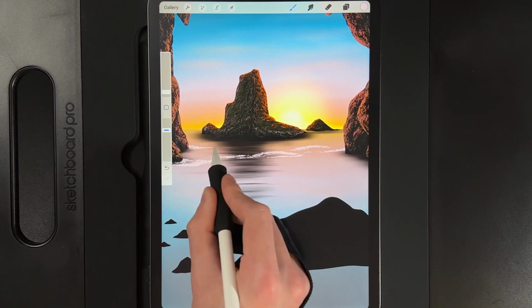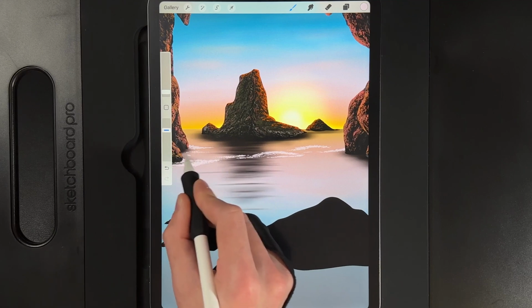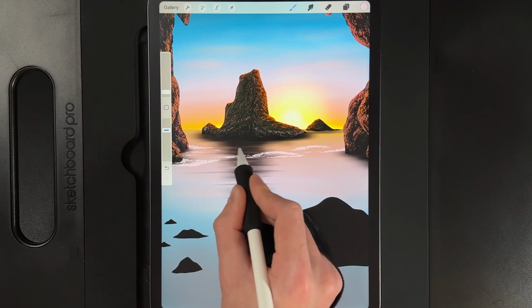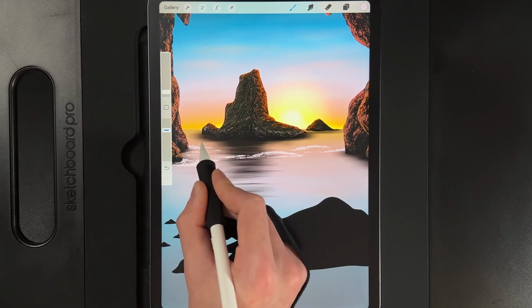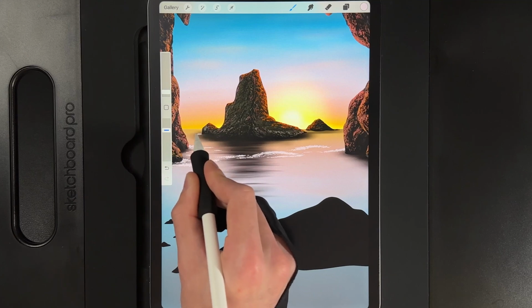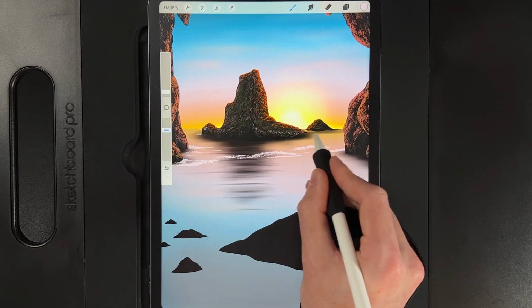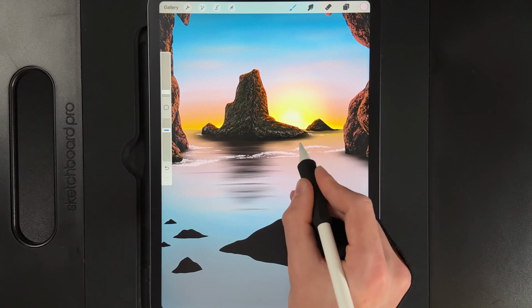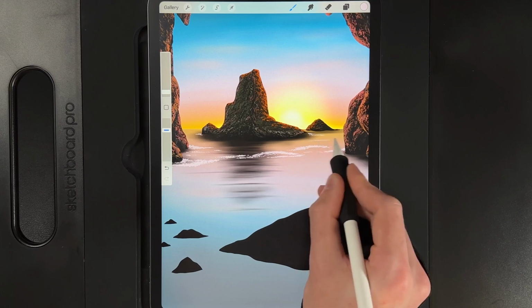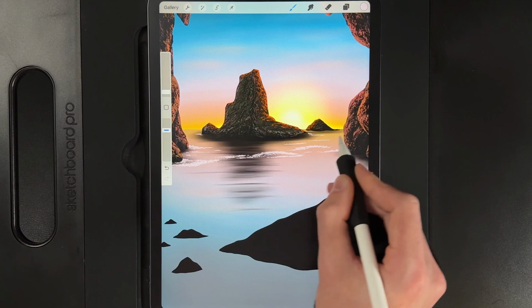So just where it's hitting that rock, maybe breaking off, adding in some very nice horizontal streaks, the odd little speck here and there, just little bits like this. Going to add in the tiniest bit that runs in behind this rock too, just in the distance. It's just breaking around those edges. Likewise, just over here too, just a little breaking of the waves, a little bit of very light line work in here just to break it up, give some nice reflections.